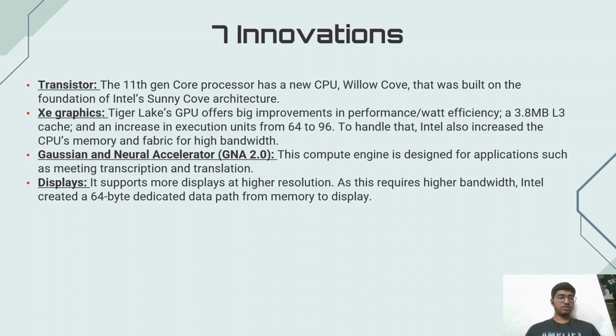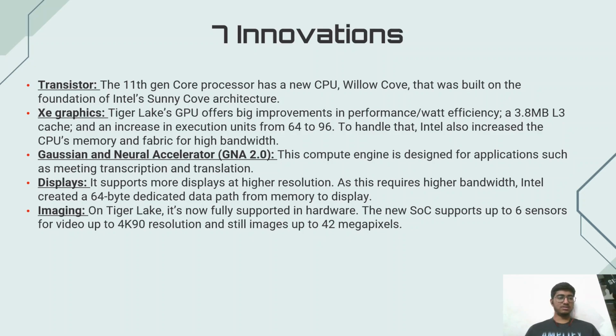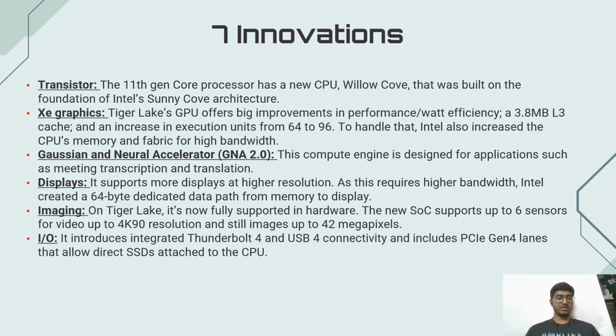Fourth one is display. It supports more displays at a higher resolution, as this requires higher bandwidth. Intel created a 64-byte dedicated data path from memory to display. Fifth one is imaging. On Tiger Lake, it is now fully supported in hardware. The new SoC supports up to 6 sensors for video up to 4K 90 resolution and still images up to 42 megapixels.